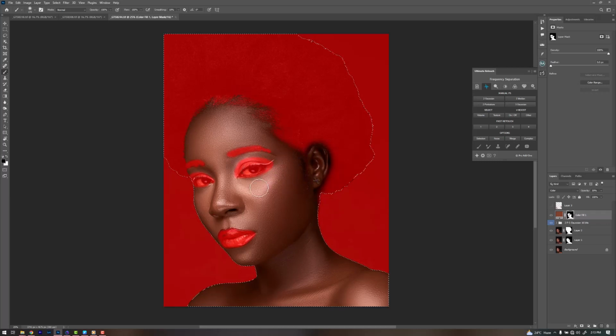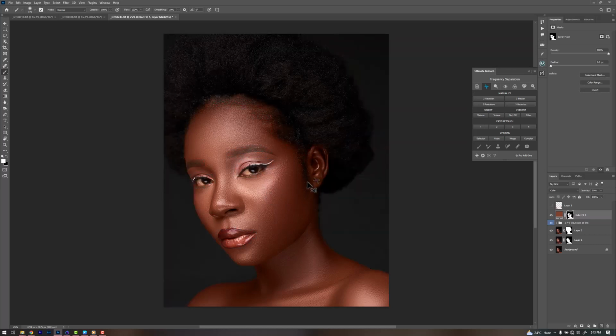So every other area in the picture where I want the color to touch, I am not going to do anything about it. I'm going to leave it like this. So now the image is looking very, very amazing. If you're one of those people that likes your image to just be looking natural, please leave it like this. But if you're that person that still likes touching the image, then let's go do more to the image.